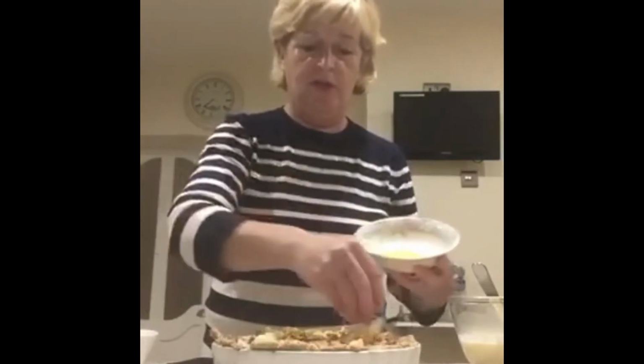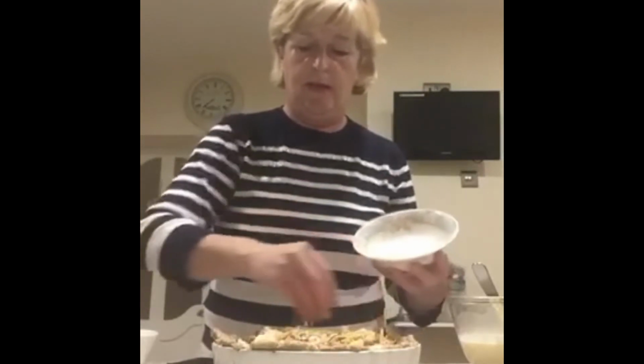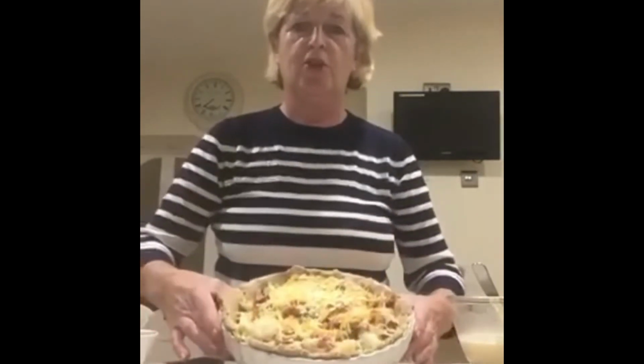Finally, your grated cheese, and I've done a mixture of parmesan and grated cheddar, and sprinkle it over the top like this. So this is what your quiche is looking like right now.